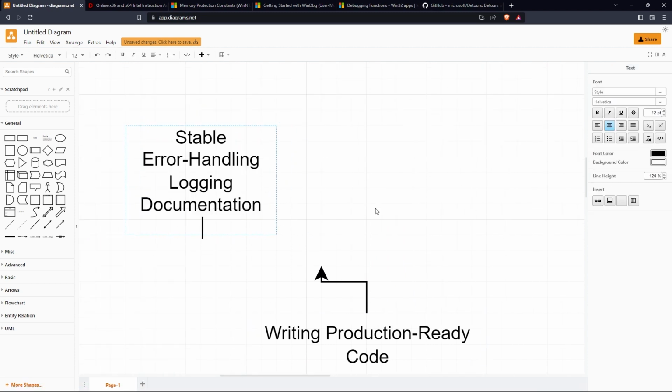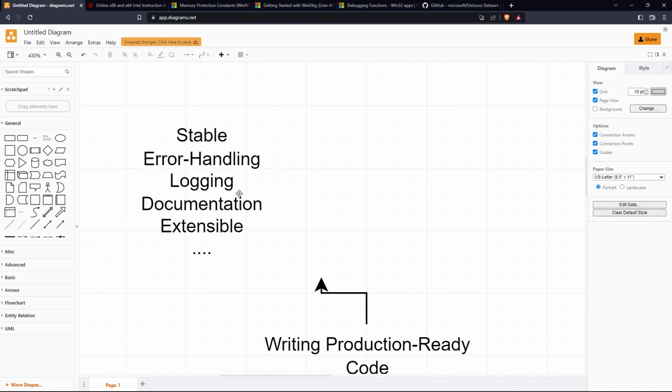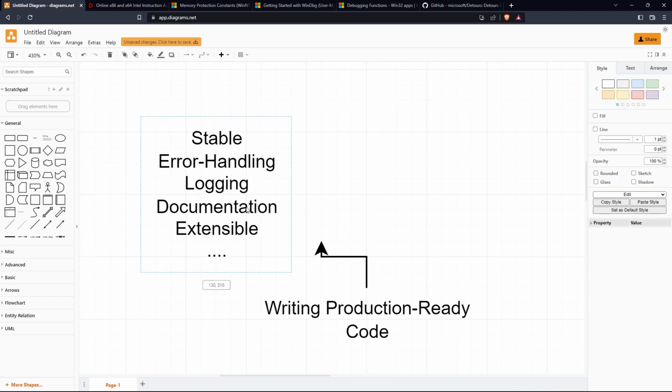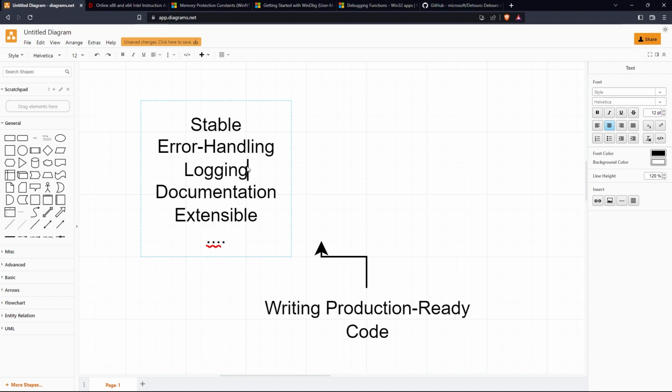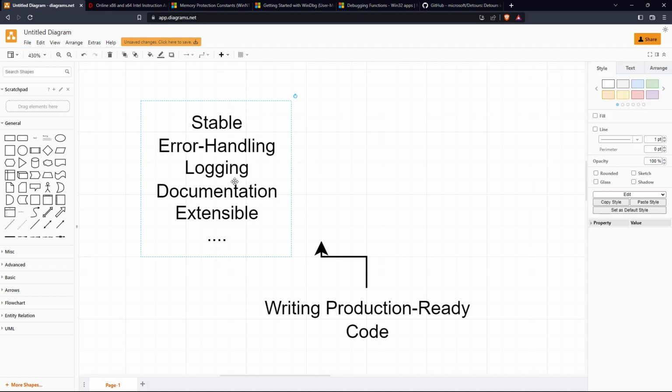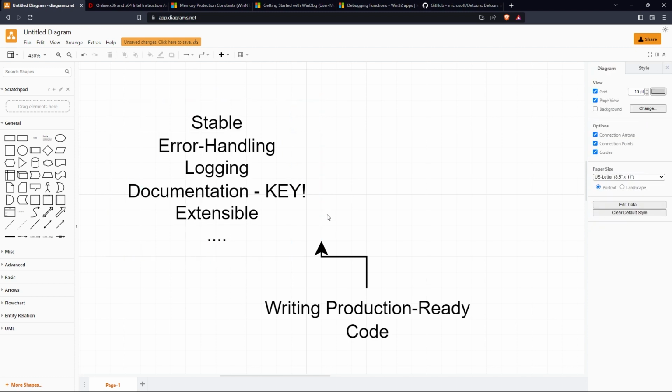A few other things, right? Maybe it's extensible, and so on. But the main point here is that this is quality. This has been tested. It's stable. It's not going to blue screen or crash things randomly. It's got documentation, which I will say is a very key point here. Everything that we write for our production ready code will be documented heavily.